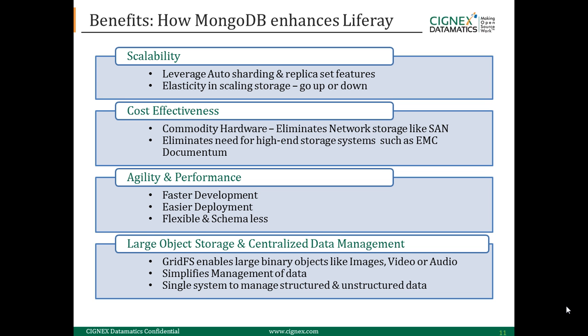It provides scalability, cost effectiveness, agility in terms of performance and other things, and it also provides large object storage and centralized data management. Now, what are these areas? In terms of scalability, we can very easily add nodes for MongoDB as we go ahead. It's very easy to add. All those could be commodity hardware.